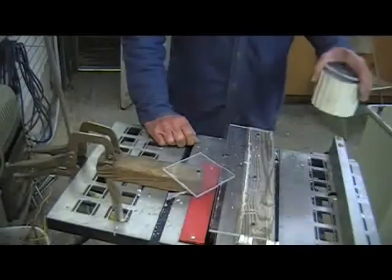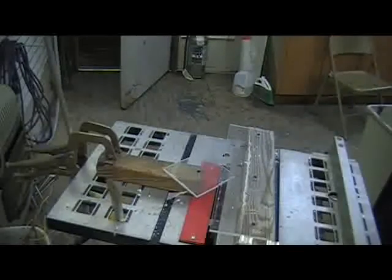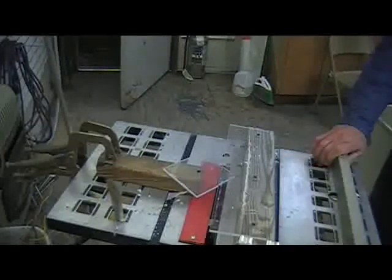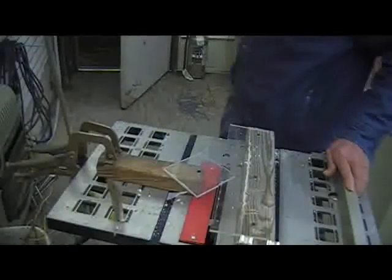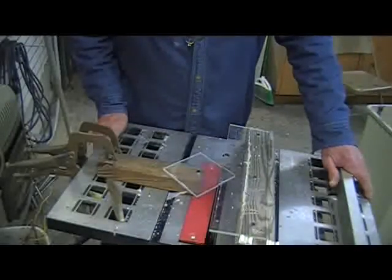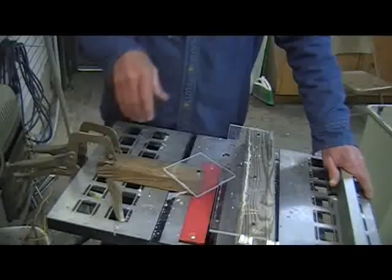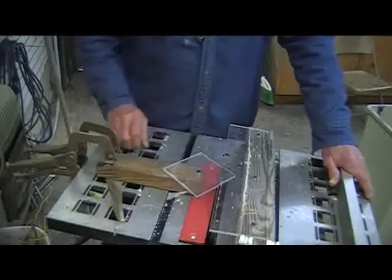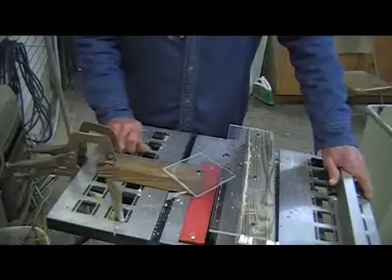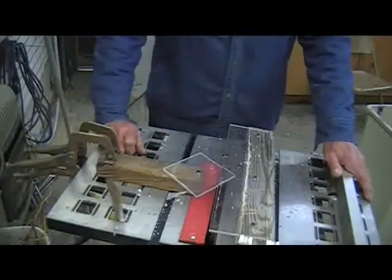Now I tried a drill bit in a drill press. I tried a router and router bit, and that was too slow and it was burning and so forth. So I'm using Dan Rojas of Green Power Science. I'm using his method of cutting circles on a table saw, working fantastic. I mean, it is unreal how well it is working.